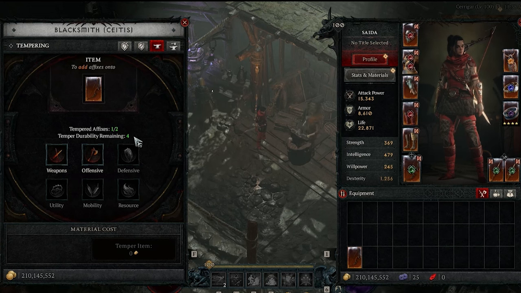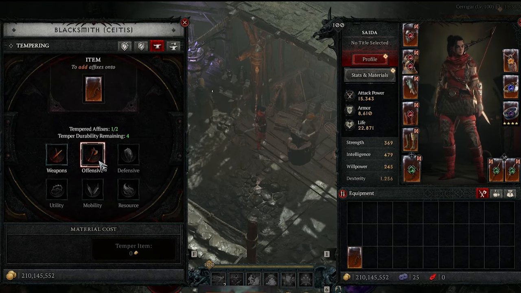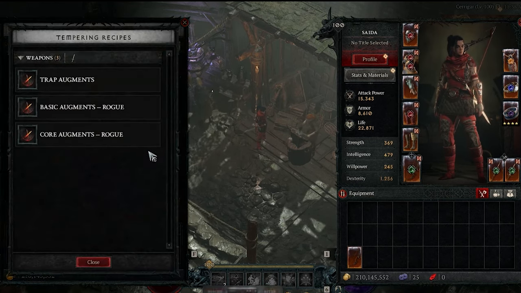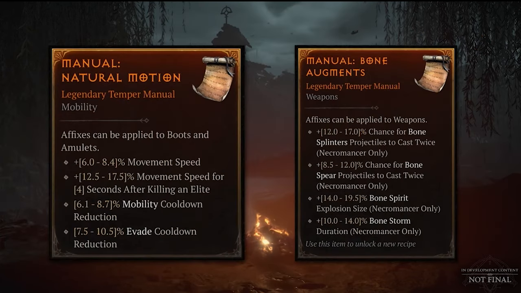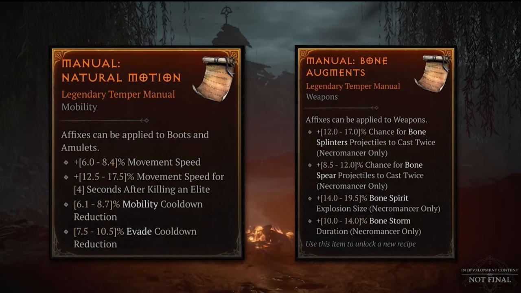Now, affixes can be rerolled up to an item's temper reroll limit. Ancestral items can have two tempered affixes from different categories. Now, greater affixes only appear on ancestral, legendary, and unique items. These are more powerful versions of normal affixes with a 1.5 multiplier on the affix's maximum roll.